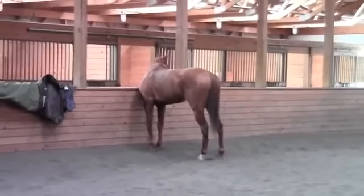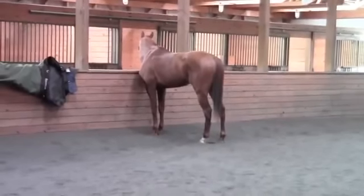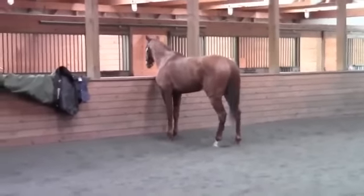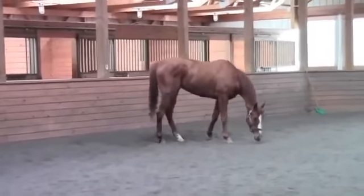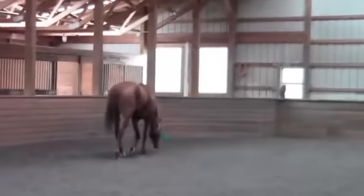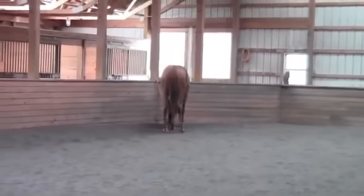He didn't do so well, but he is very sound with cool legs. We're going to take a look at his ankles in a minute, because that's the biggest question about this horse. But he looks to be in very good condition. He's coming six, and he's run 40-some races, and continued to place.